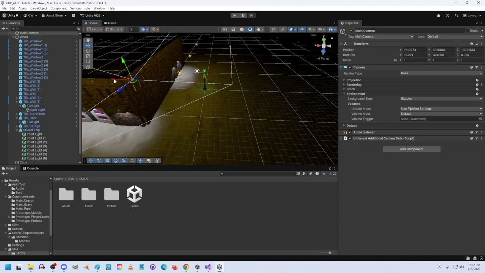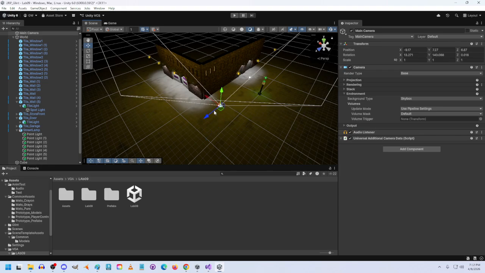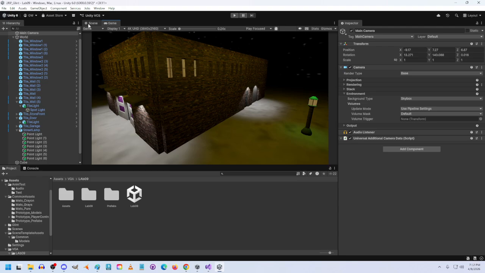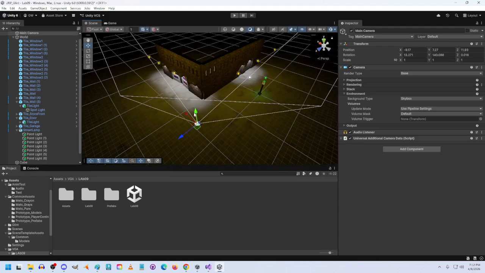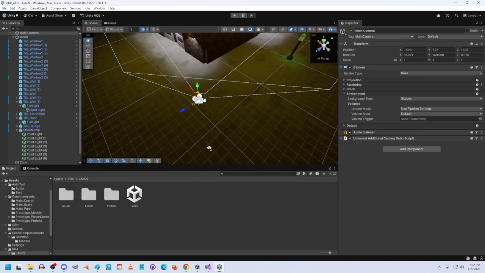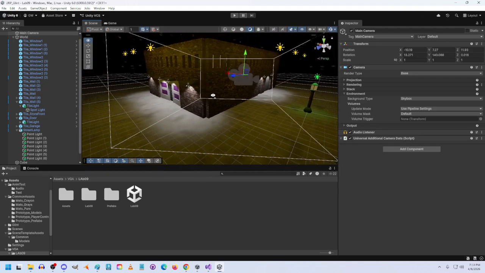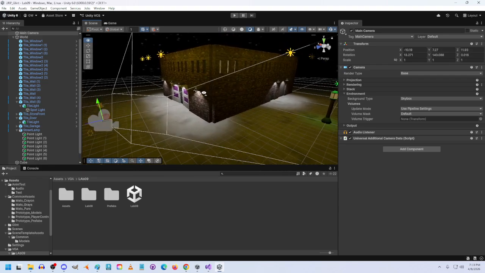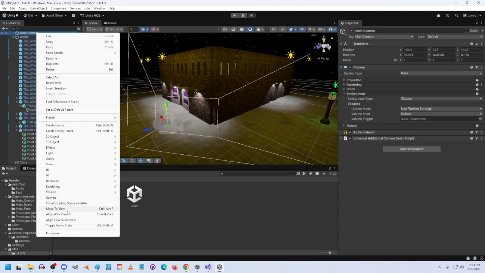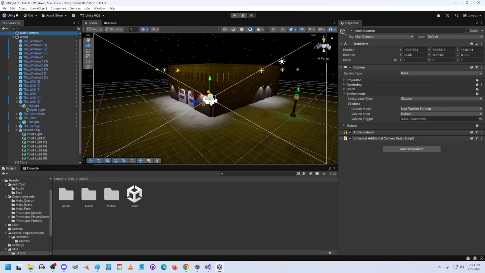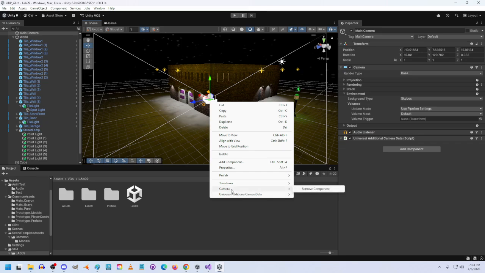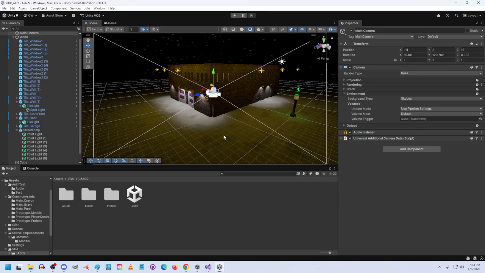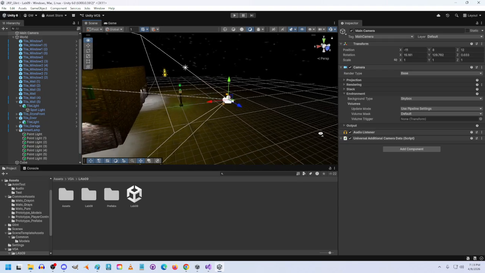I'll pull it out just a little bit more. There we go. Move to grid position. There we go.